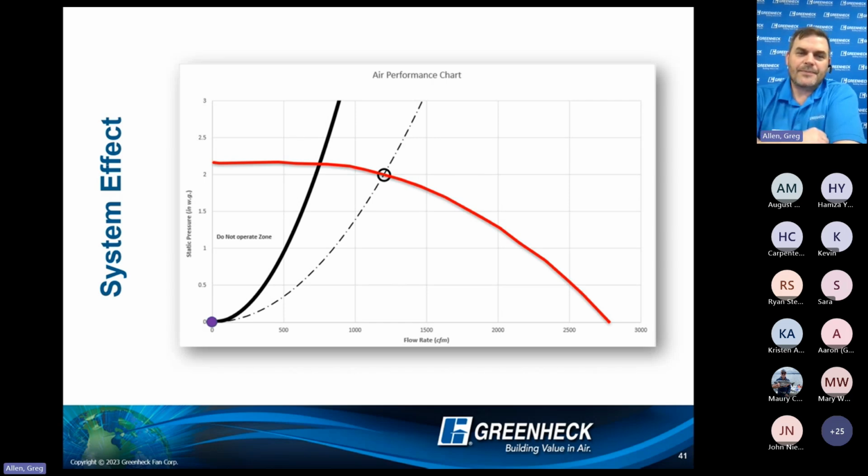So here's a scenario, and this is all under the system effect umbrella. Now, system effect is basically saying the inlet or the outlet condition do not match how it was tested, right? So I've got all this test data that's giving me this fan curve. But if you put a hard elbow at an inlet of a fan, the air is going to act differently. The efficiency of how the wheel grabs the air is going to change. The fan curve itself changes, right?